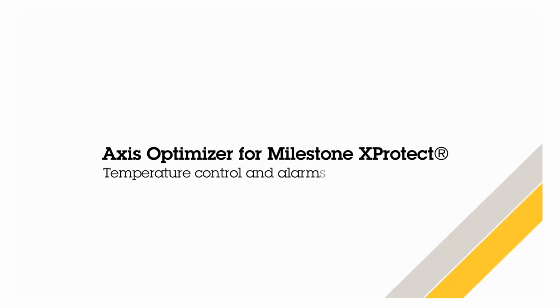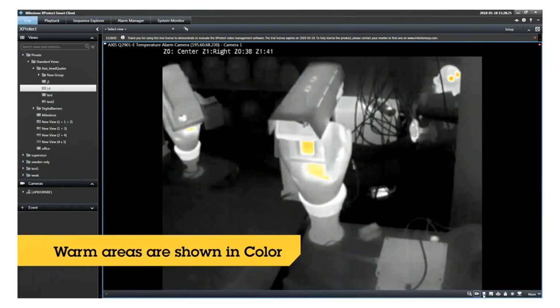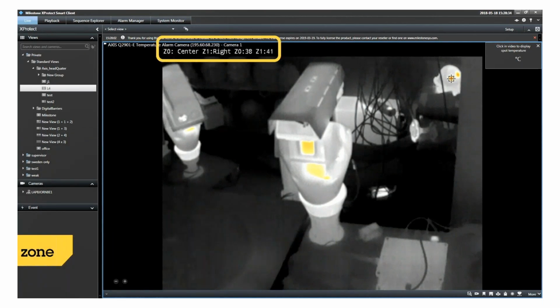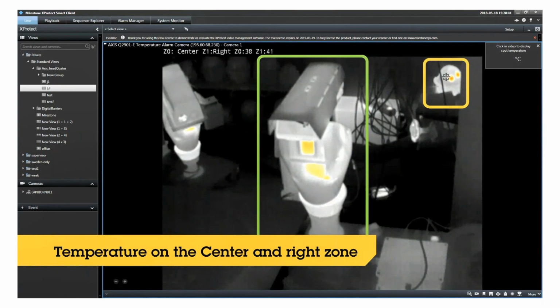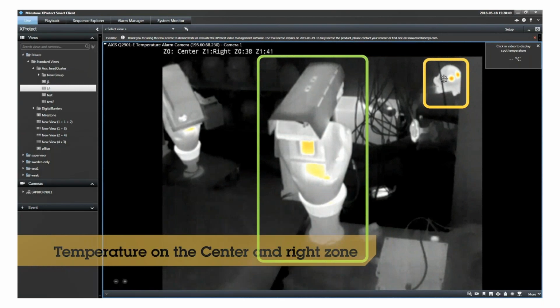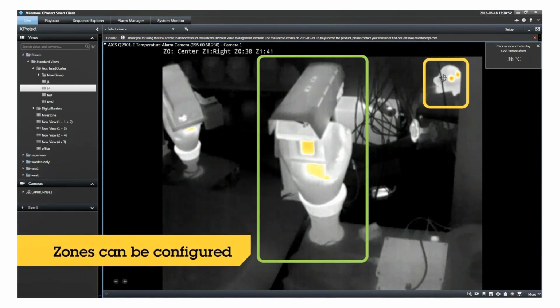So this camera has a feature called spot temperature. If you go into the VMS on the Milestone side, you can actually in real time use this feature of the camera, which is called spot temperature management. Here you can click and it tells you the current temperature at that point in time. This is very useful for areas like transformers. You can use it in areas where you have temperature sensitive materials you're working with. And here you can even see the different zones the camera can currently look at.